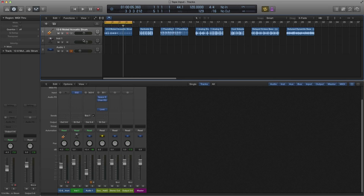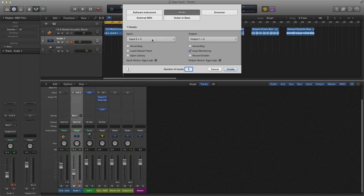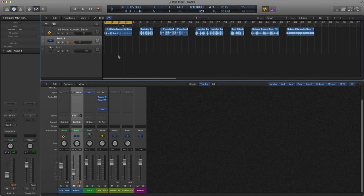Now this is just a regular instrument track. On this audio track, all I did is create a new audio track, just boom, and I picked input 3 and 4. Input 3 and 4 is what I have set.